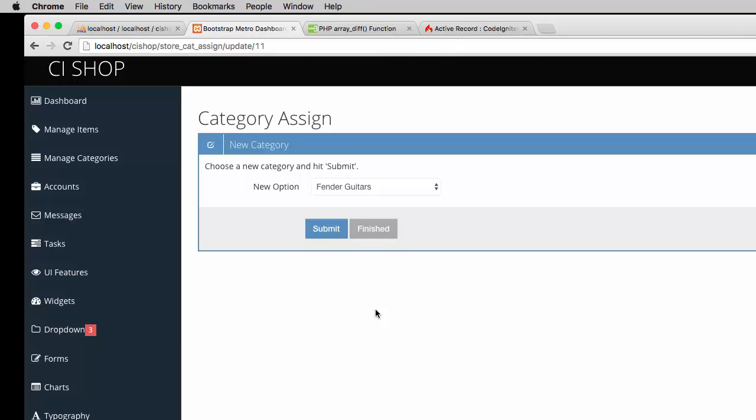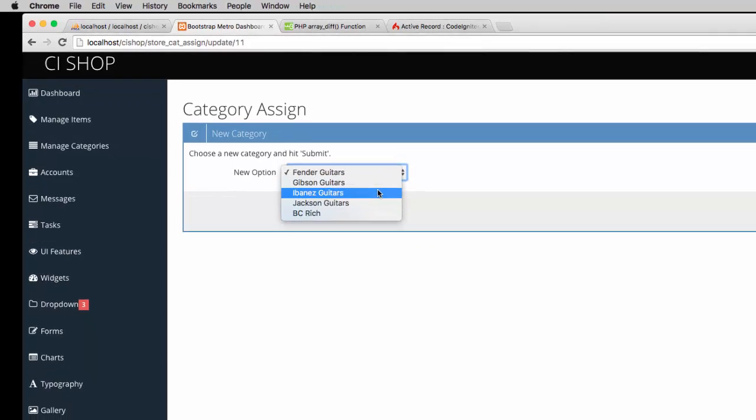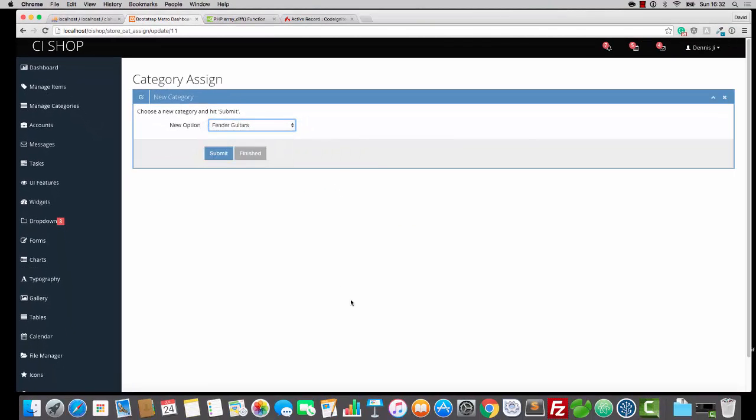So, we are continuing with this category assign business, and what I'm going to do to begin is improve this drop down. Now this works fine, it's nice, it shows us all of the subcategories, but you know something? In a real shop we could potentially have dozens and dozens of subcategories, and it won't take long until this all becomes very messy. So I'm going to tidy this up a little bit.